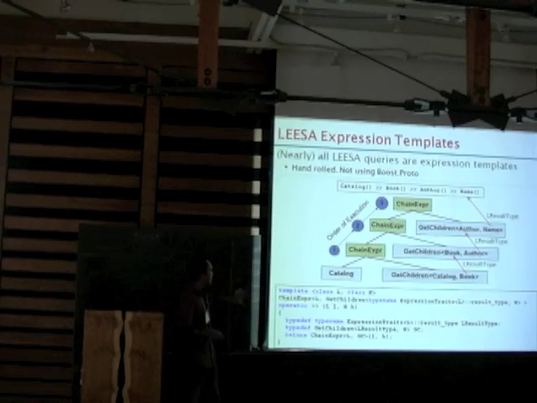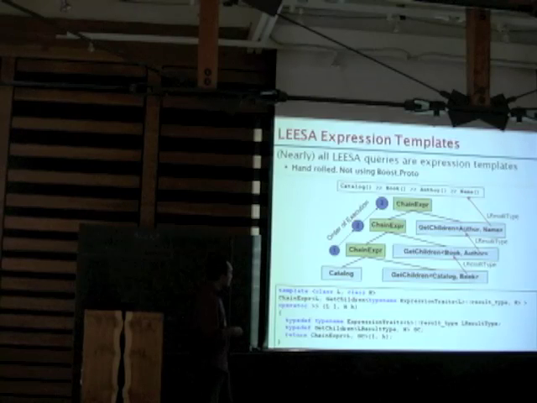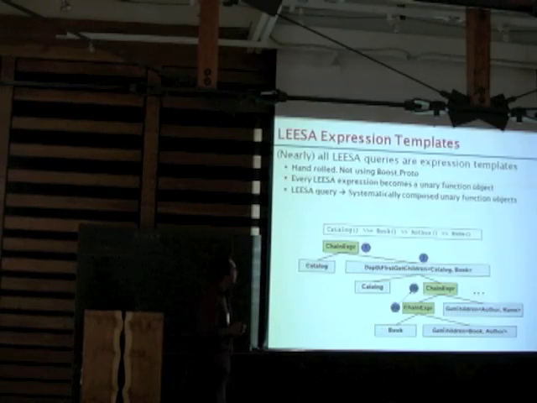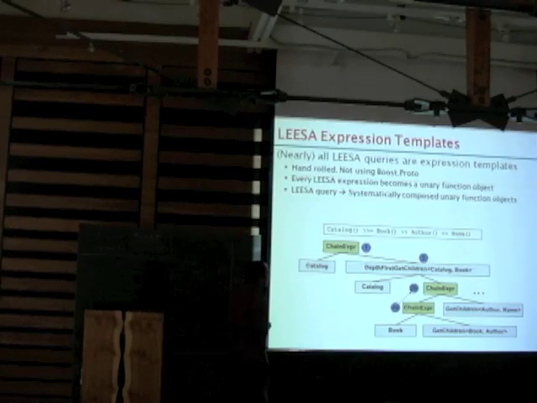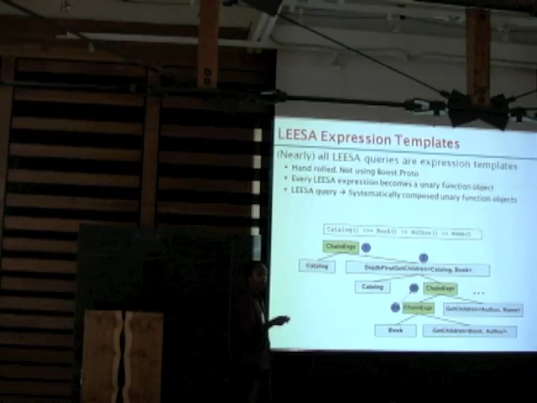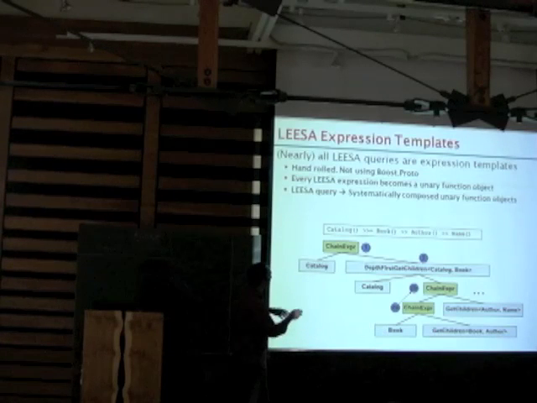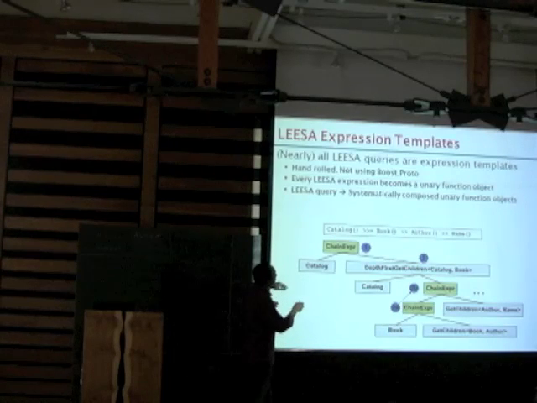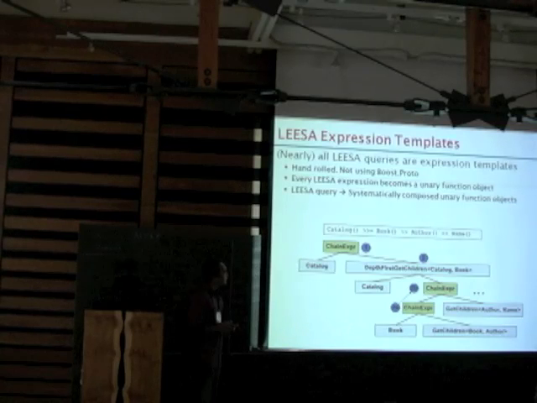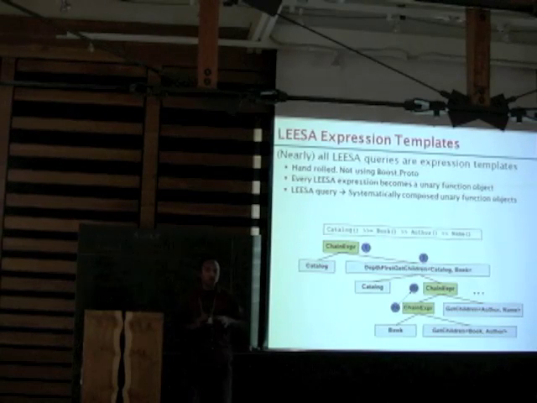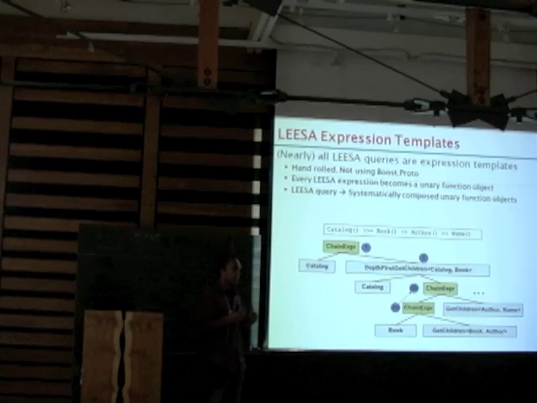This is again somewhat simplified code. The left and right could be any expression. It could be a Lisa expression, and that's how it generates the type. I think I can skip this in the interest of time. Another expression that uses depth first traversal is somewhat different, but again, this is created first, I mean evaluated first, so you get this tree first and then it's composed with the other tree. There can be larger expressions here also, but that's how it overall looks. So it is basically systematically composed unary function objects. That's where you get this succinctness and composability.